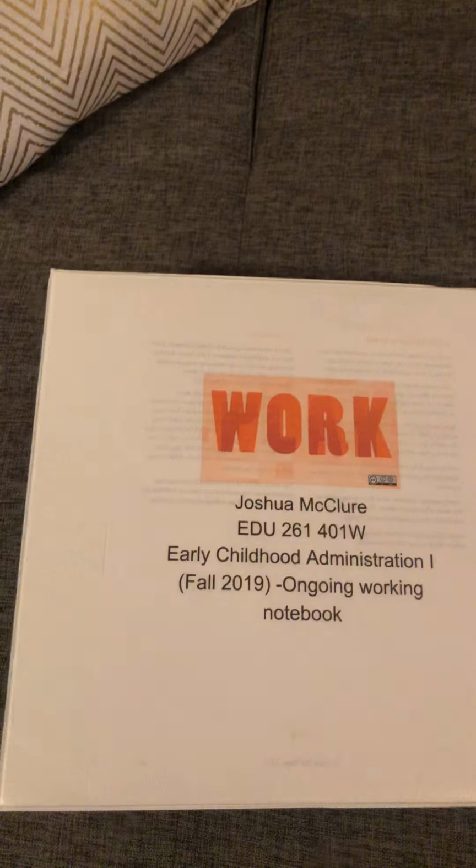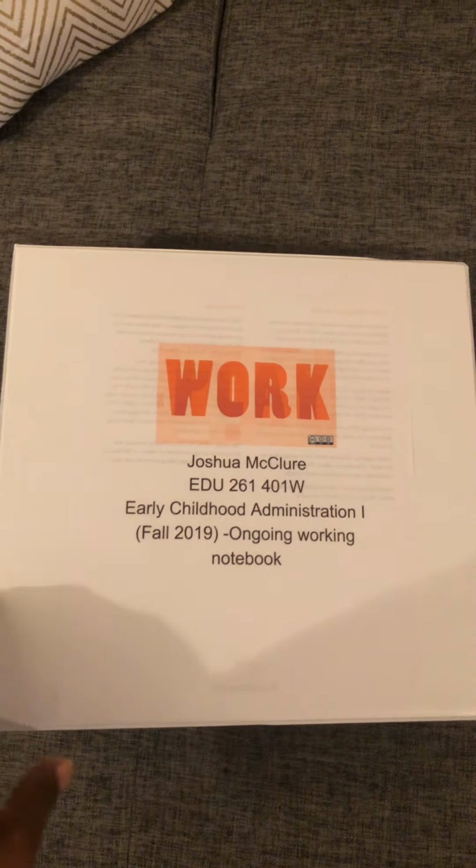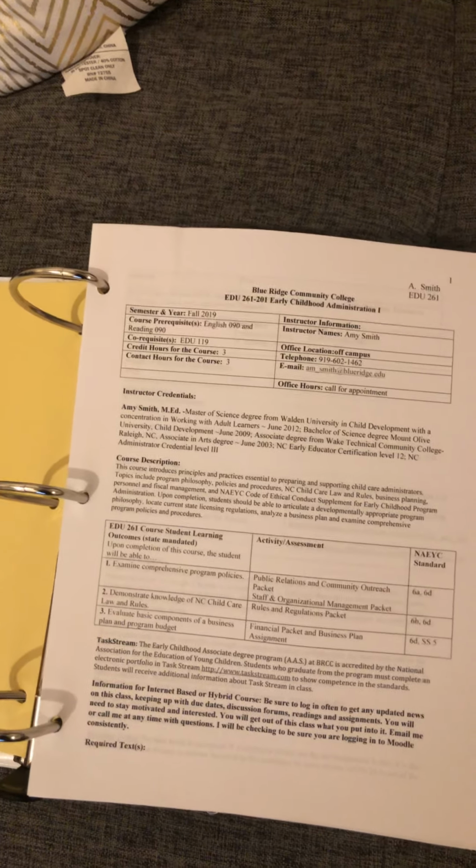So this is the front of my notebook, which is work. It says my name, the class, and this is an ongoing workbook. I have it divided by tabs. What I did was put my syllabus in first, and I did it by module and by the name of the assignments I would be doing. Behind the modules, I have the module book itself, and also any handouts that were on the class Moodle website. So this first is my syllabus, as you see, for the course.